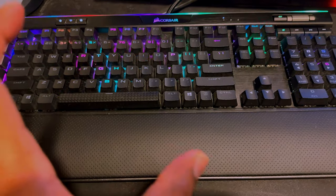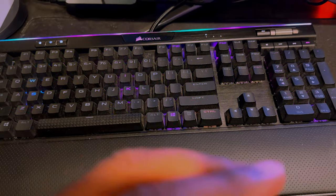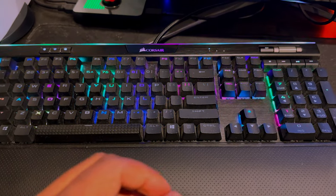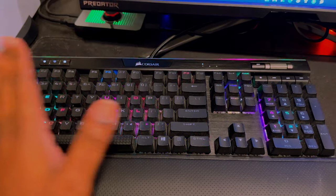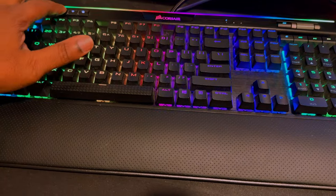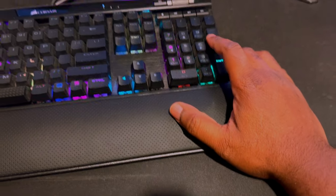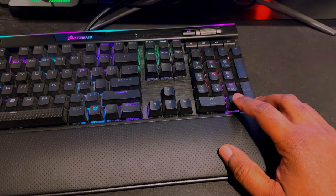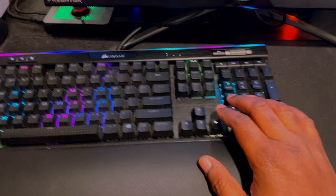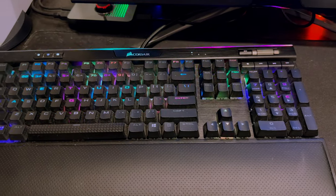It kind of wrecked everything, and the only colors I was seeing was red. Once you fire up the Corsair iCUE software, you can actually program something to be on-board. So this is my default — the color wave, or I think it's actually called raindrops. You just press this little key over here to switch. I tried the tenkeyless but it just didn't work out because I use these keys to record clips, take screenshots, and reset the on-screen display in MSI Afterburner. When I'm using OBS, page down records my clips and page up takes screenshots, so I use all those extra keys.